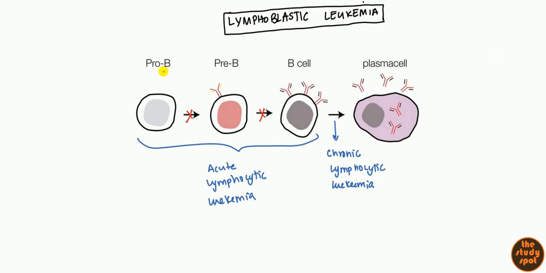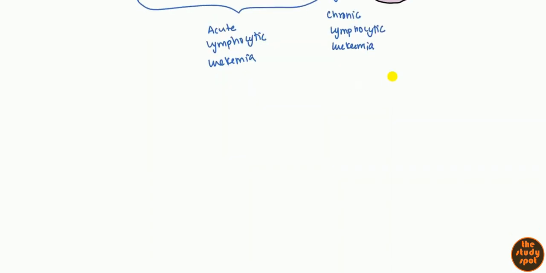Which one is the most common? The most common will be B cell. And actually, real quick, I'm saying B cells here, but of course, acute lymphocytic leukemia can also affect T cells. So it is important to remember that, whereas CLL does not affect T cells, it only affects B cells. So that's a quick thing to remember. And again, which one is the most common? 85% of the time, we're going to have pro-B cell.